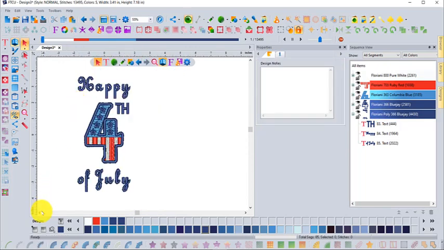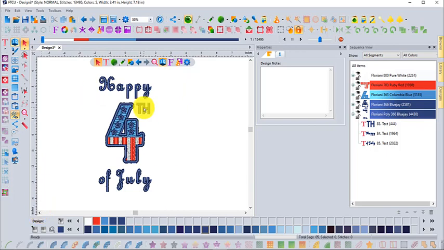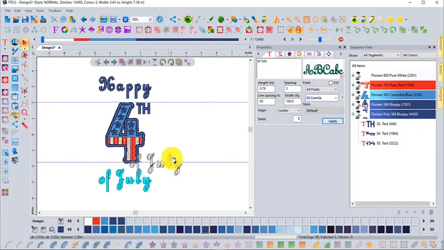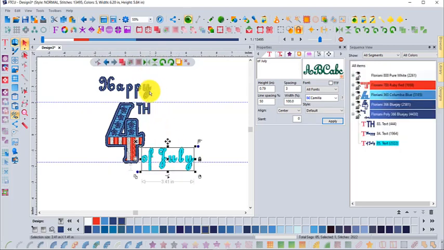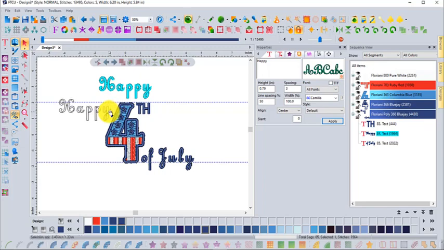And I think it's really cool that you can quickly and easily make a t-shirt. If you decided that this was too tall and you had more horizontal distance to use up and not so much vertical, then maybe you would want to put a guideline along the top of the 4 and a guideline along the bottom of the 4, and then try to make your text balance this way and then this way.